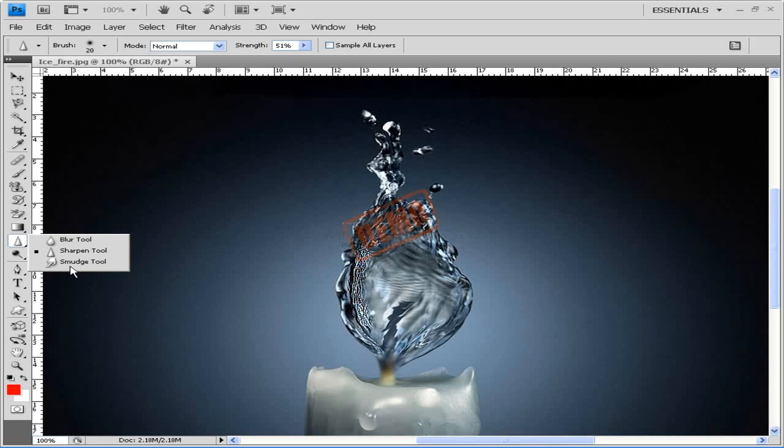Smudge tool is a special tool, which gives an effect done in a wet paint, like dragging a finger on it. The tool enables us to mix two or more colors in a blur painting effect. It is also a hidden tool in the Blur tool. Right then, now let's select the tool and paint it on the image. Yeah, you get an effect of mixing colors in a blur painting effect. It's a cool option to get such special effect for an artwork.